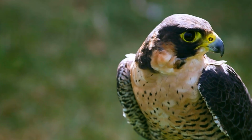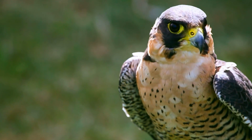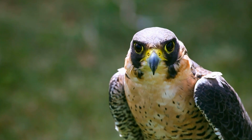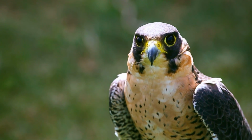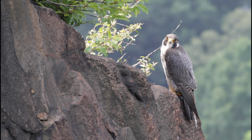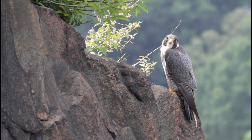The Peregrine Falcon can be found almost everywhere on Earth. There are some exceptions though. It is absent from the extreme polar regions, some very high mountains, and is not found in most tropical rainforests. It's also absent from New Zealand. Apparently peregrines despise the Lord of the Rings trilogy.